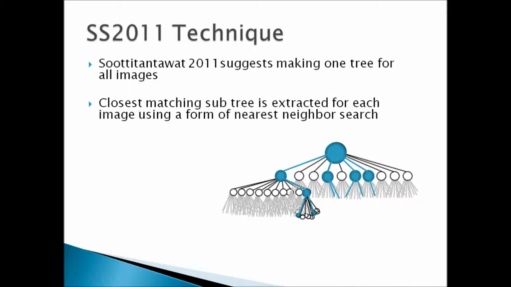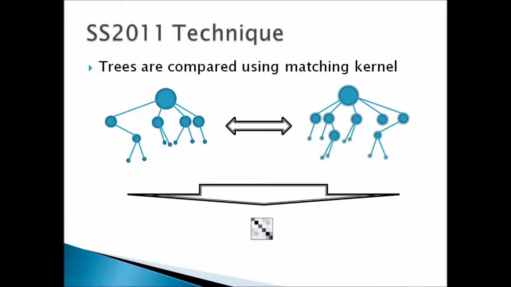For each feature in a single image, a 64-dimensional vector is extracted and then compared to the centroids of the root node. The closest centroid's children are then looked at, and then the closest centroid is found from those, and that repeats until the process reaches a leaf node. Then this search is repeated for all features in the image in order to create a subtree representing that image and the relationships between its nodes.